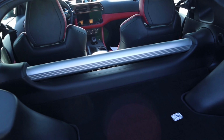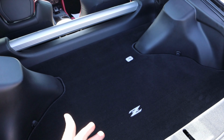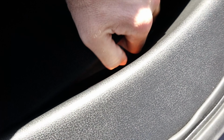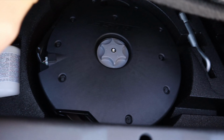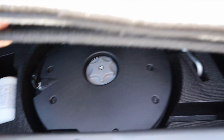So you can see the bracing there in the back, that is also cool from an aesthetic perspective. Loading floor is pretty high, but you notice we have a pretty practical trunk space area here. You've got the Z logo here on the floor covering, and if we lift this up, you can see the floor underneath, and it looks like there's another layer of carpeting. We have carpetception happening here, and it looks like there's another covering. Oh my gosh, there's 3 layers, and then you can see underneath all of that the tools and everything.